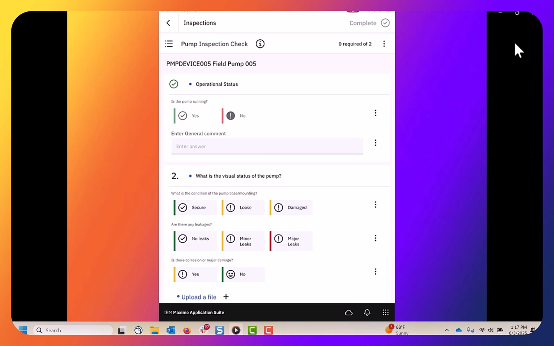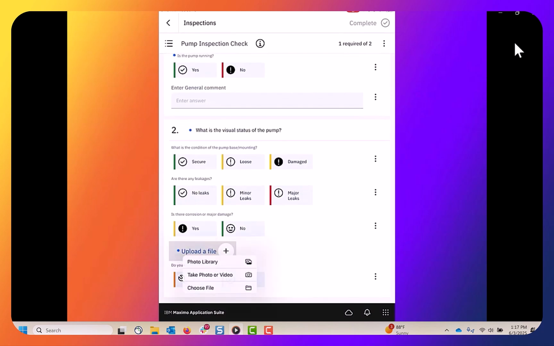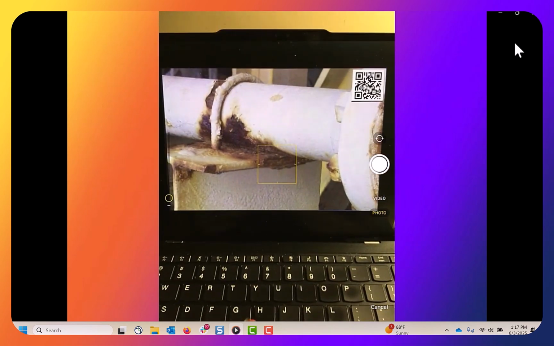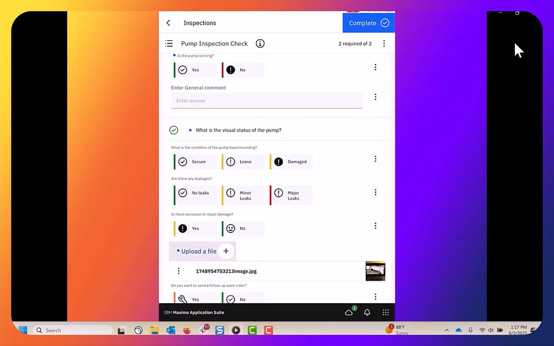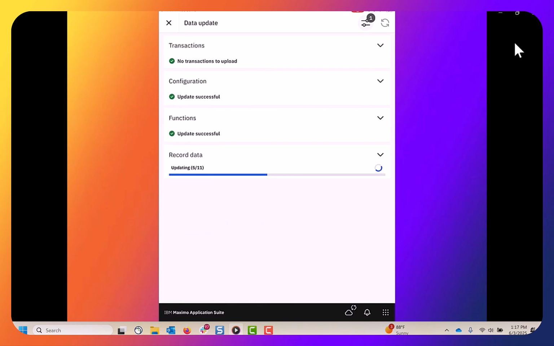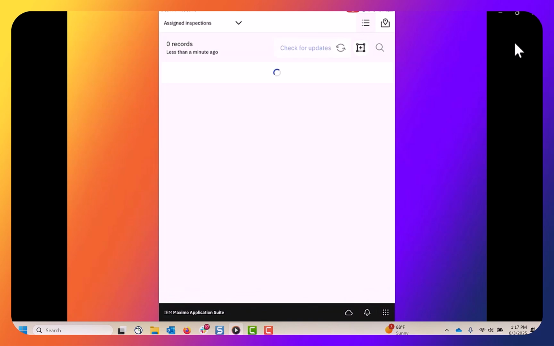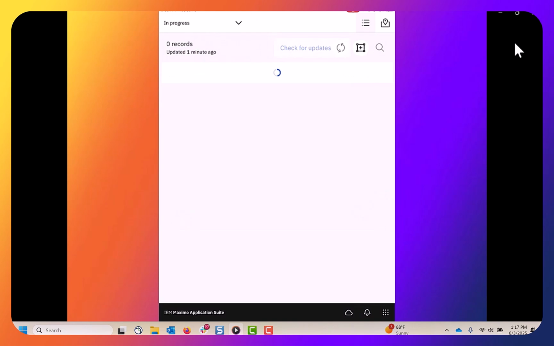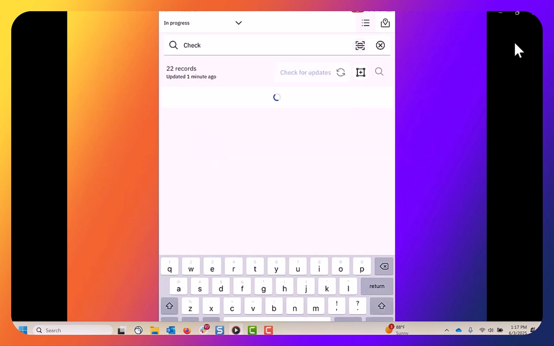The operator is going to answer some questions about the asset, and then take an image of the actual asset they're going to inspect. That image is uploaded, and now we're just going to tell Maximo to go analyze the photo. Now this inspection is done. We're going to synchronize the inspection with the system so it can get analyzed. We'll come back to the inspection, and the operator will then confirm that the AI inference on the inspection is what they expect.